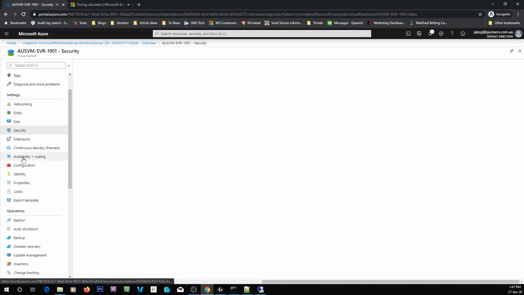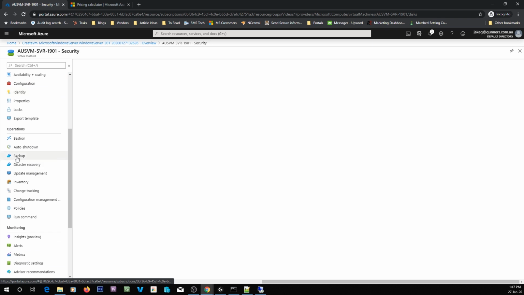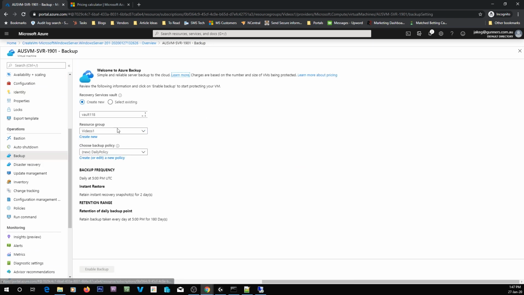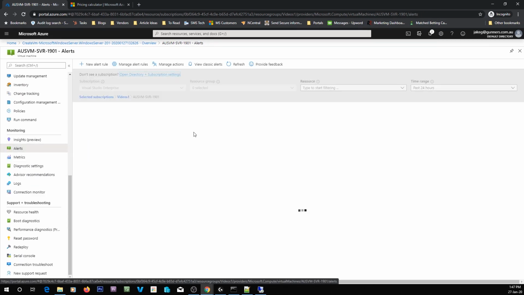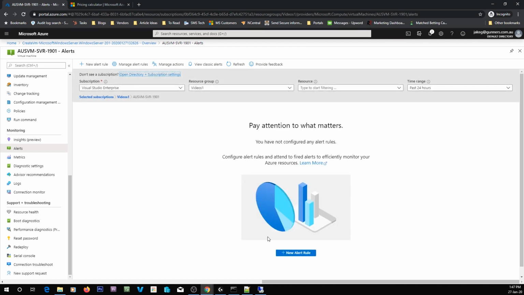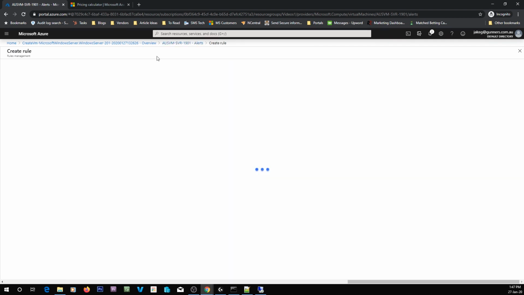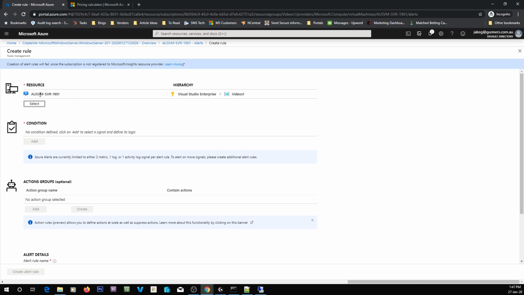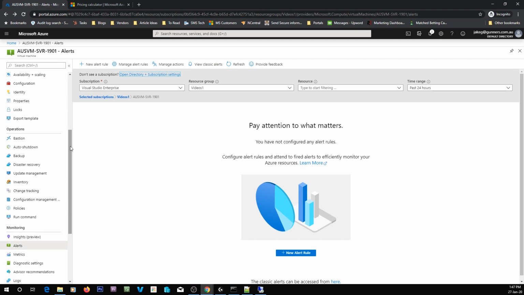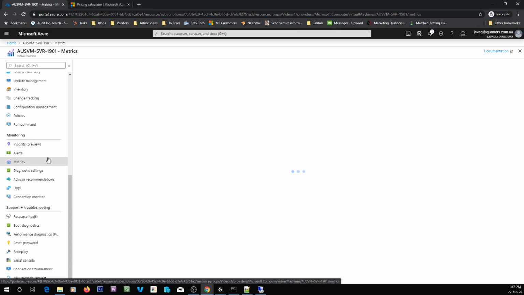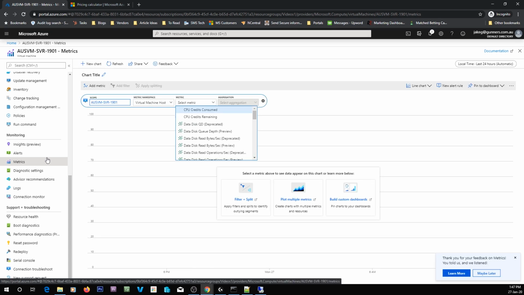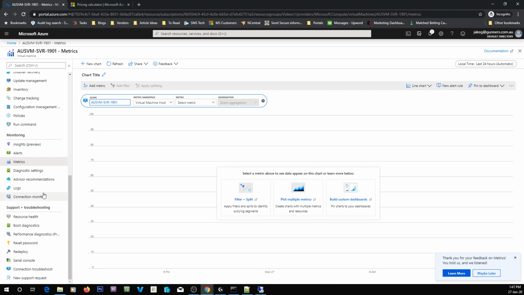We've also got a bunch of other stuff here. So some other stuff that's useful is you can set up your backup if you want to do that in here by creating a backup job and backup vaults. We can also set up alerts for here. So at the moment we haven't got any, but if you wanted to, you can go in your alert rule, add some conditions and all of that. We don't have that set up.